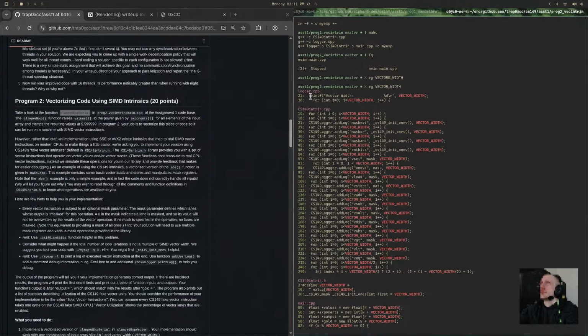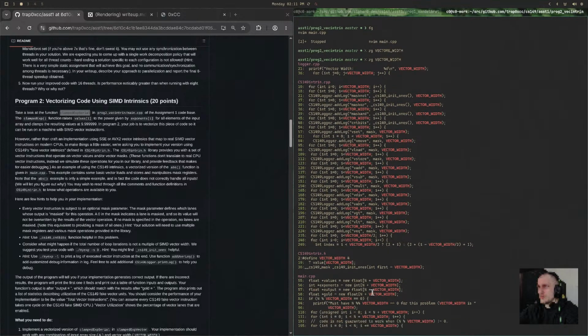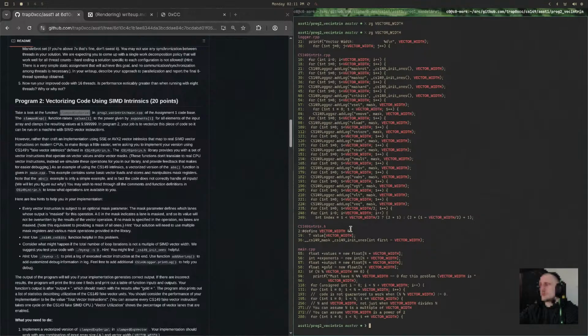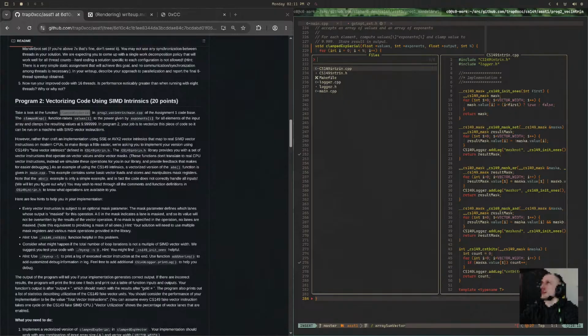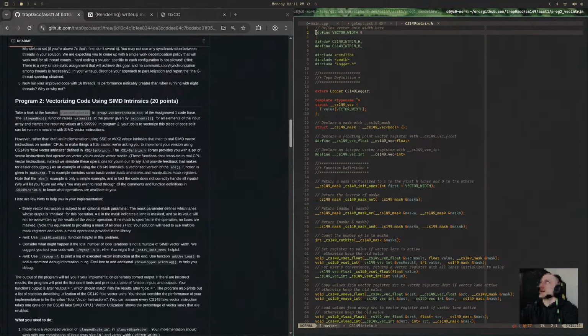And then we got logger here, just logging it out. Okay. Lots of intrinsic stuff here using it. I don't see any assignments outside of the header file. Sorry, it's a preprocessor macro, so it wouldn't be an assignment, but I don't see any redefinition of it, I should say.